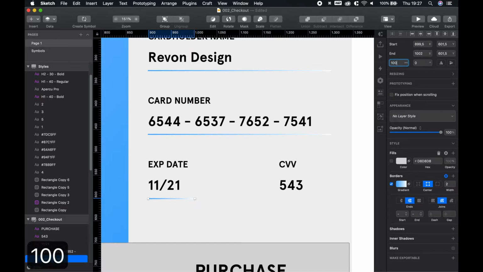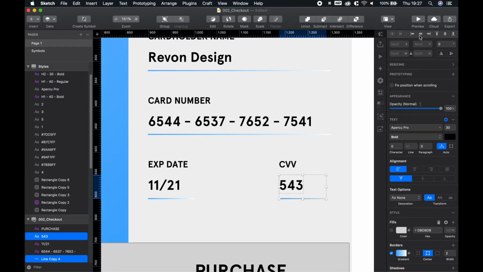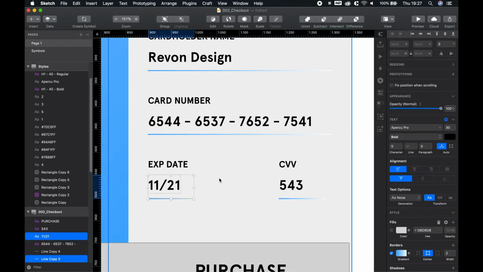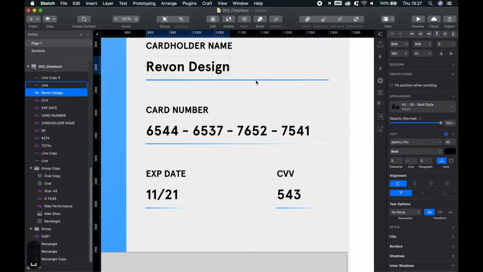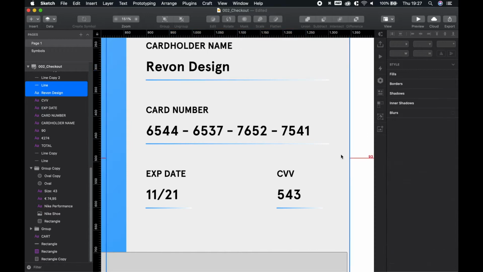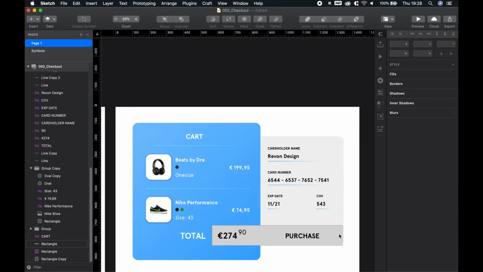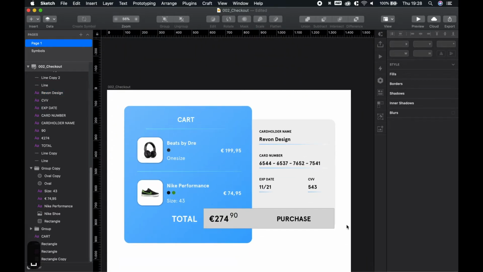Let's make it a nice 100. There we go. To show you what I mean, I will first change the background.